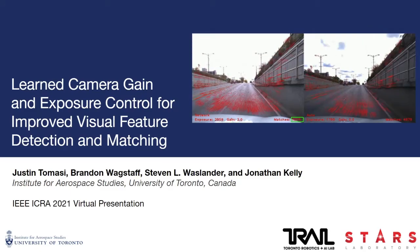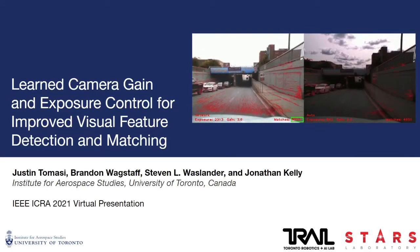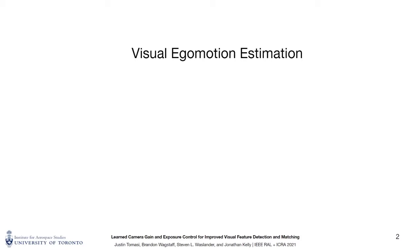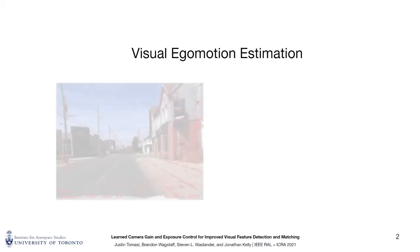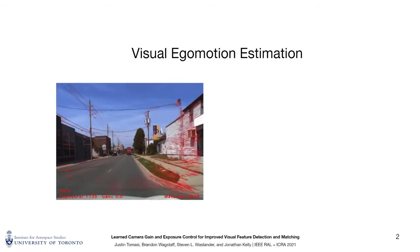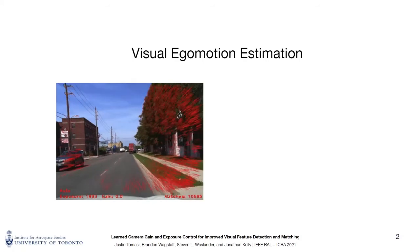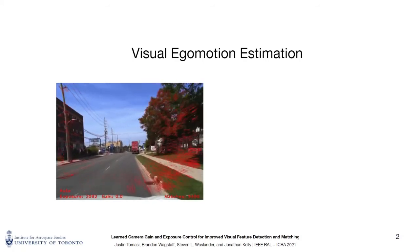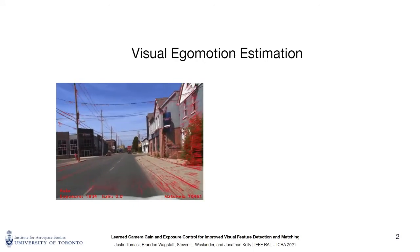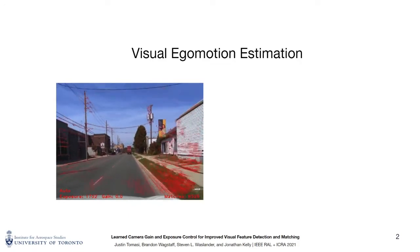This paper is about improving the robustness of feature-based visual navigation algorithms such as visual odometry or visual SLAM, used by autonomous robots operating in real-world dynamic environments. The goal of visual navigation is to estimate the 6 degree of freedom pose change of a robot navigating within an environment using onboard cameras. Accurate motion estimation is accomplished through algorithms that detect and match or track unique image features across consecutive frames.